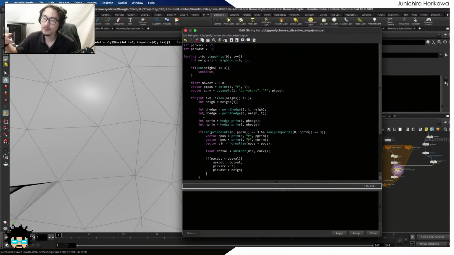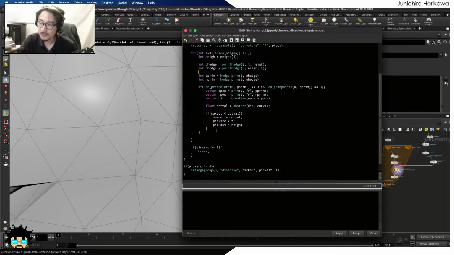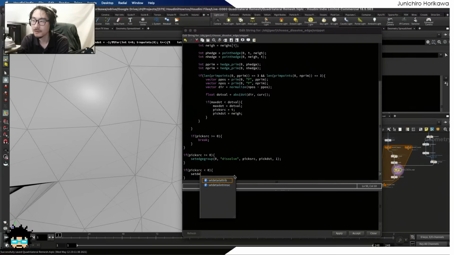Meaning you couldn't find any triangular pairs in this situation. Meaning there are no more loops you need to go for. There are no more dissolving steps you need to go for. So that's the time when you want to stop the whole feedback loop. So in that case, I'm going to set the detail attribute.